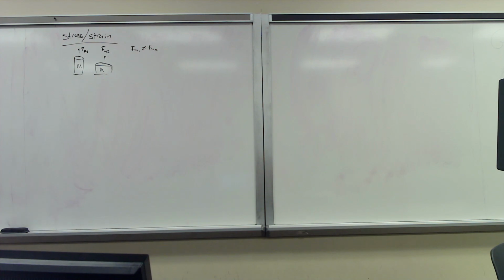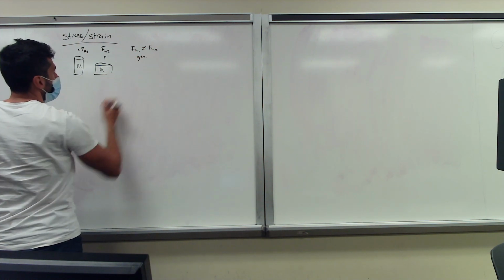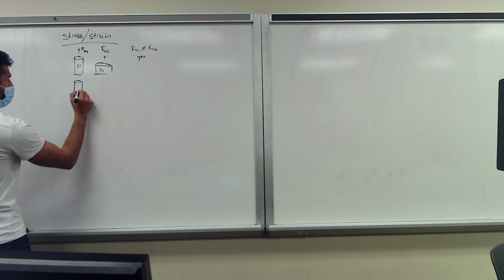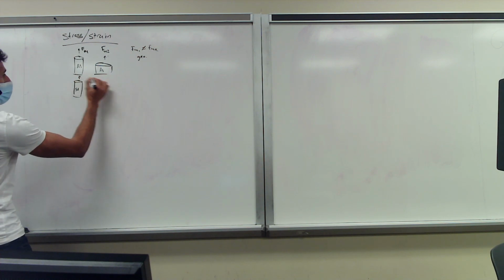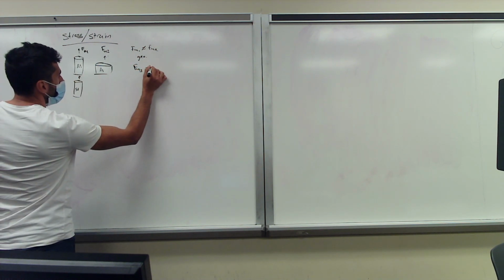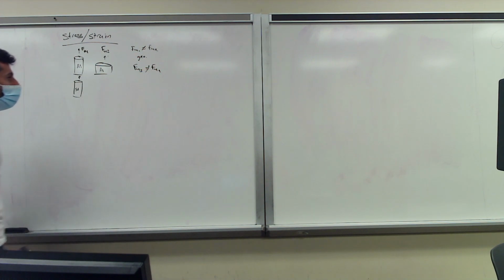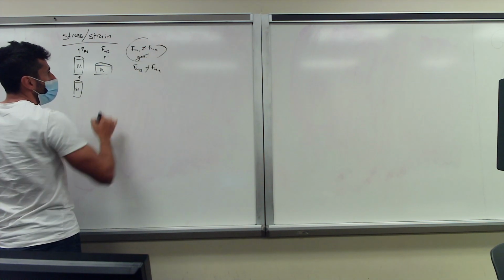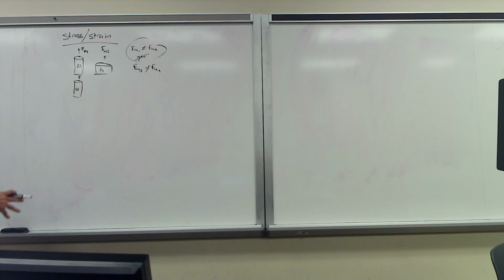So the idea came from, okay, maybe geometry plays a role. That was the first observation: geometry plays a role. And the second thing that we noticed: if I keep the same geometry and I change to steel, then FE3 is also not equal to FE1. So there must be something that we can come up with, so that we can take geometry out of it, and then come up with a definition for a property that tells us a bit more about the differences between materials.